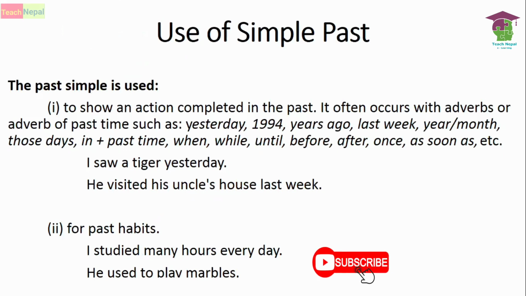Past simple is used in many ways, right? It's used to show the completed action in the past. It often occurs with adverbs of past time, such as yesterday, some years ago, last week, last month, last year, right? These, those days, in plus past time, when, while, until, before, after, once, as soon as, etc. For example, I saw a tiger yesterday. He visited his uncle last week. These are the time adverbials, है ना?